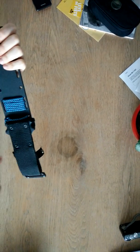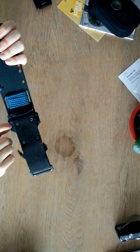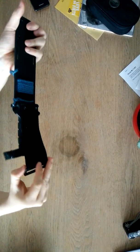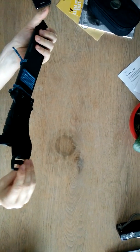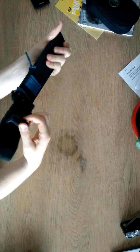in place. And it has grommets to attach it here, and rivets to attach it to the plastic, the nylon. It could easily accommodate a 2-inch belt, and it has this plastic tab on it. I don't really see the use of it, but okay.